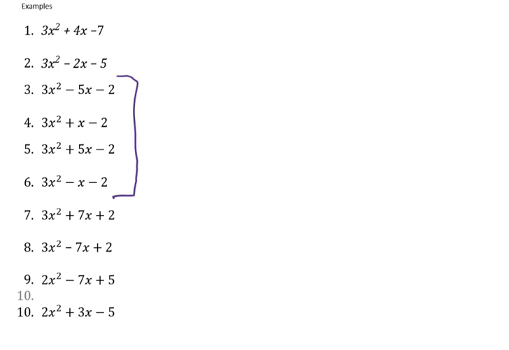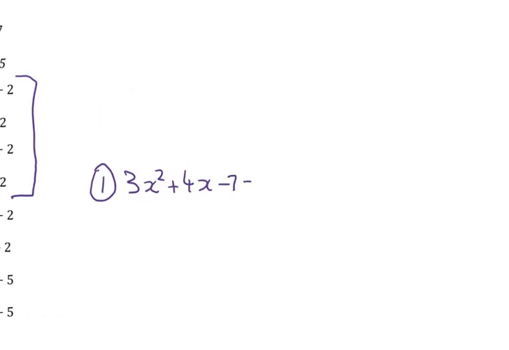All right, so pause the video, and in your book, I want you to write down the expression and then try the factorising. I'm going to work through them slowly now. Right, but I will crank the speed a little bit. Right, so here we've got 3x squared plus 4x minus 7. I know that I'm going to have 3x here and x here. Right, now I'm looking for two numbers that are going to times to give me -7. So it's going to be some combination of 7 and 1.